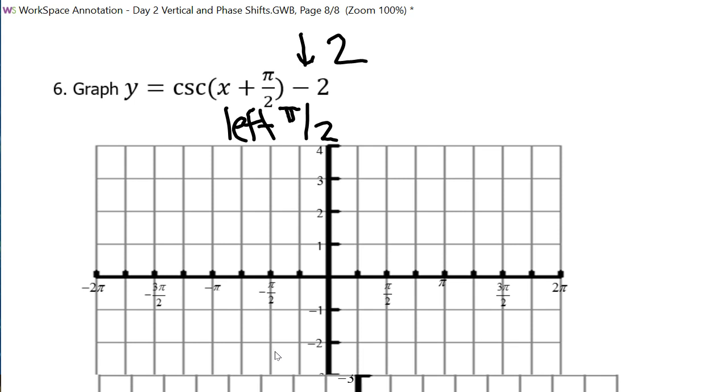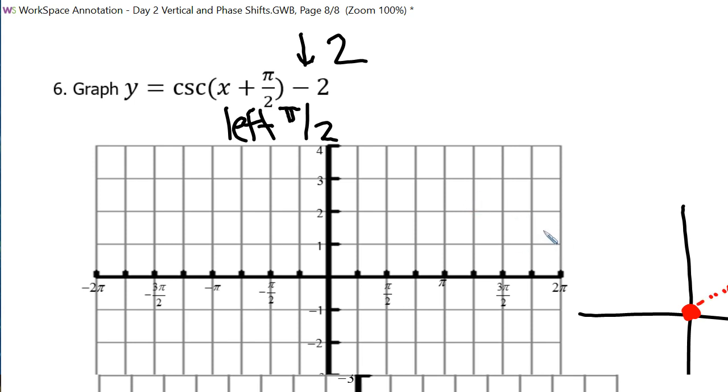So if you have more than one transformation, move it left to right first. So let me sketch what it would look like over here, out to the side. And what's the reciprocal for cosecant? Sine. So I'm going to first draw in the sine function. Sine starts at 0, ends at 0, halfway it's at 0, a fourth of the way it's at 1, 3/4 of the way it's at negative 1. Just going to dash it in.